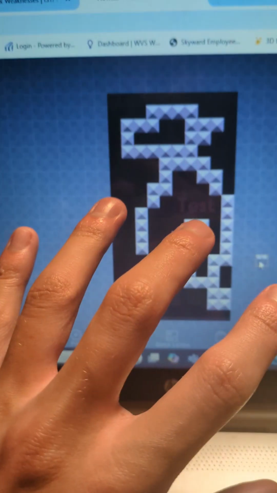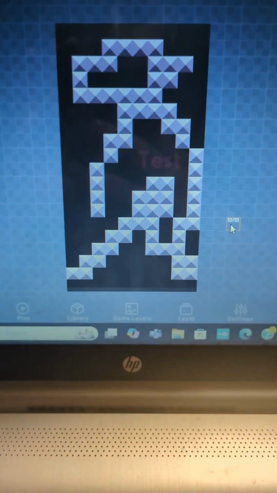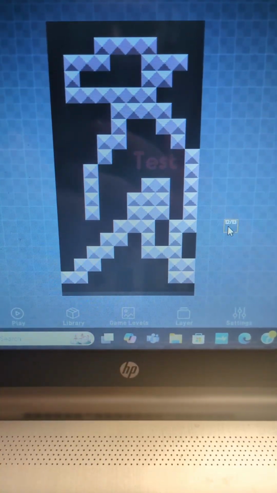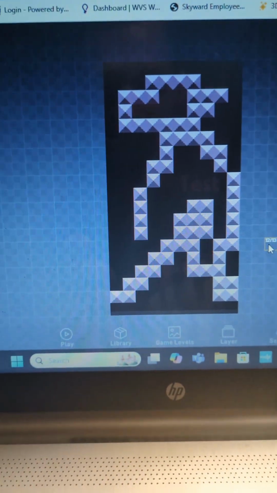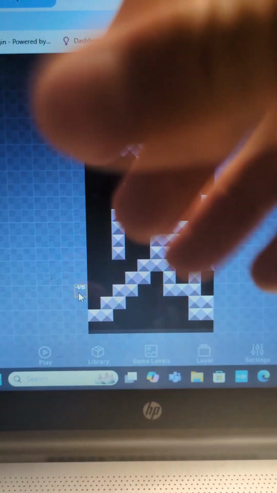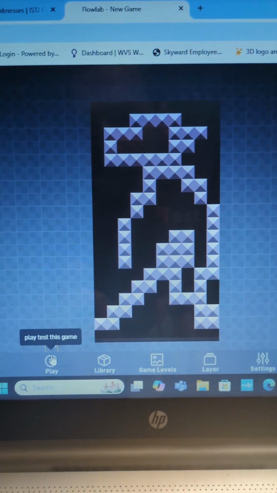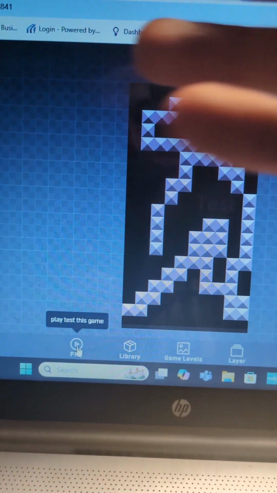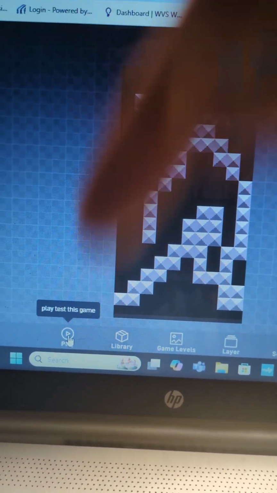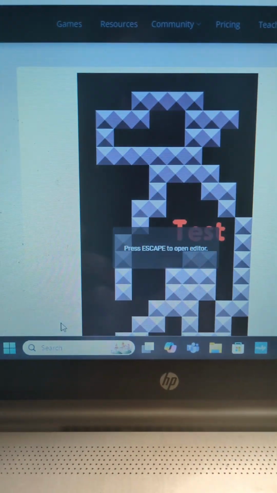And now here's the really, really nice feature about FlowLab. I'm not going to get into everything about FlowLab in this video, but here's what's really nice. With Codealer, I used to have to install the app every time to test it. Well, check this out. It has a playtest game, and because you can make an app right on this, instead of playing my game, I could just play my app. So I could go.